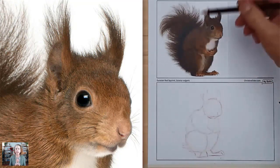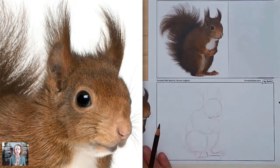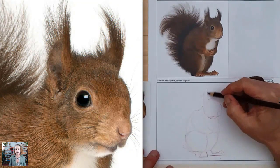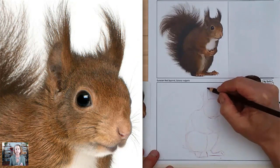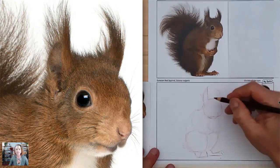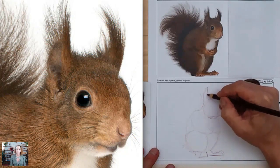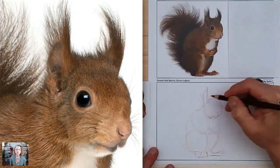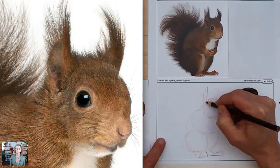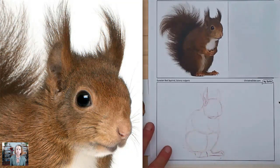Okay, now here's our close-up of our head. So let's work on the head now for a few minutes. We're going to try to get the details of the head. And if you've got a nice large monitor, like I always suggest people watch on, you'll see the head a lot better than I did when I was sketching it live. So this ear folds over in the front and comes down, and you can see the inside of the ear a bit.